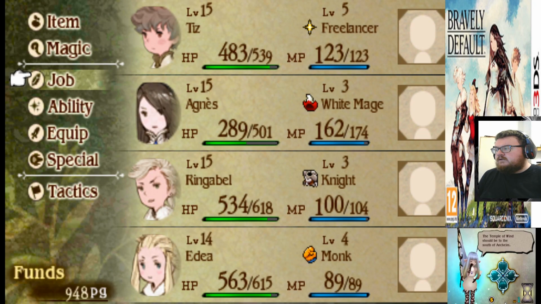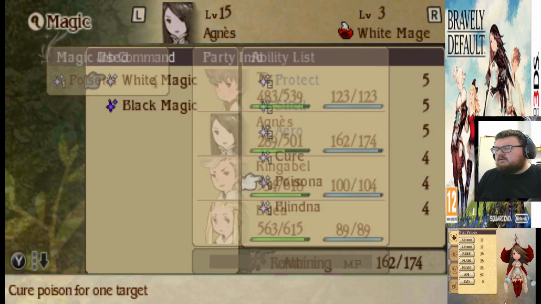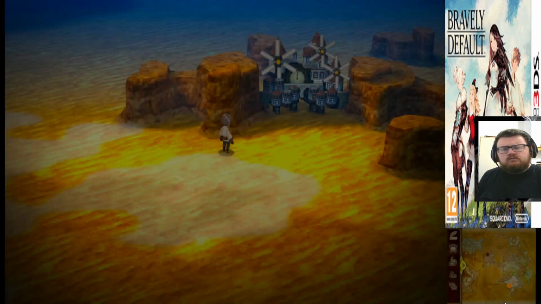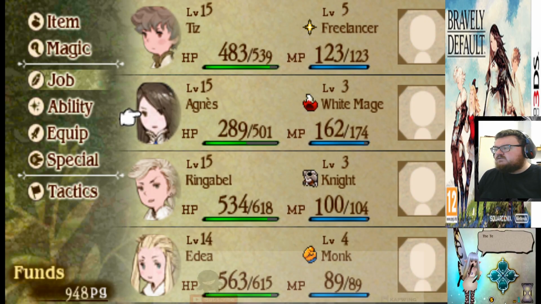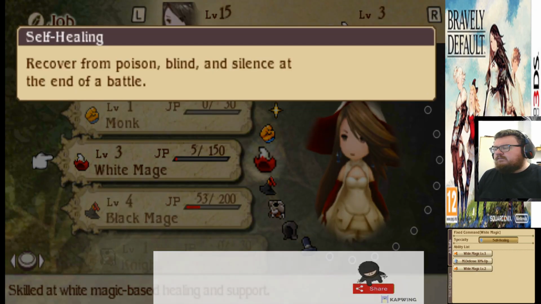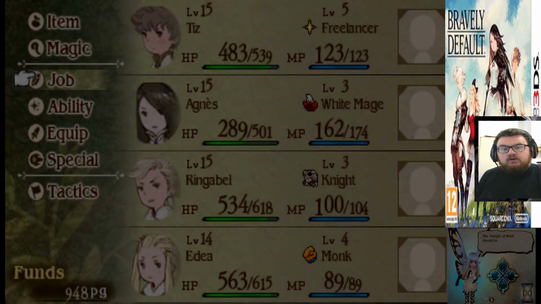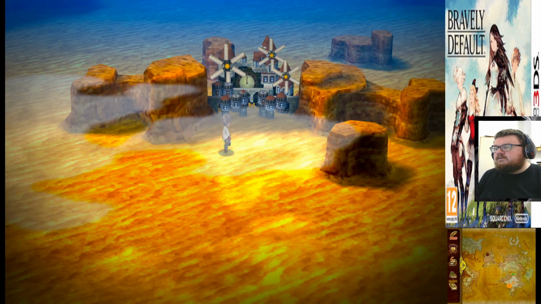Okay, hold on. Magic. And yes, we go to Poison. Oh. Huh, went off. Nice. Oh, that's the White Mage specialty, isn't it? That's right, that's the White Mage specialty. The self-healing. That's right. Going from Poison, Blind Stance at the end of the fight. Really good. Okay, come on. When it's going to be nighttime.